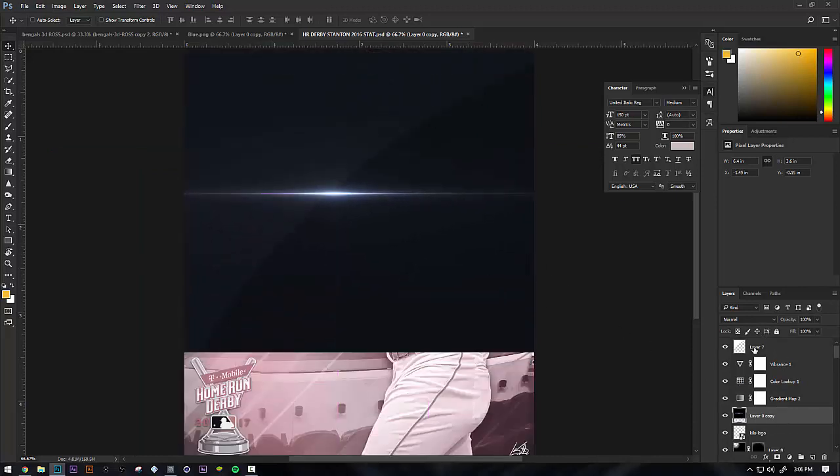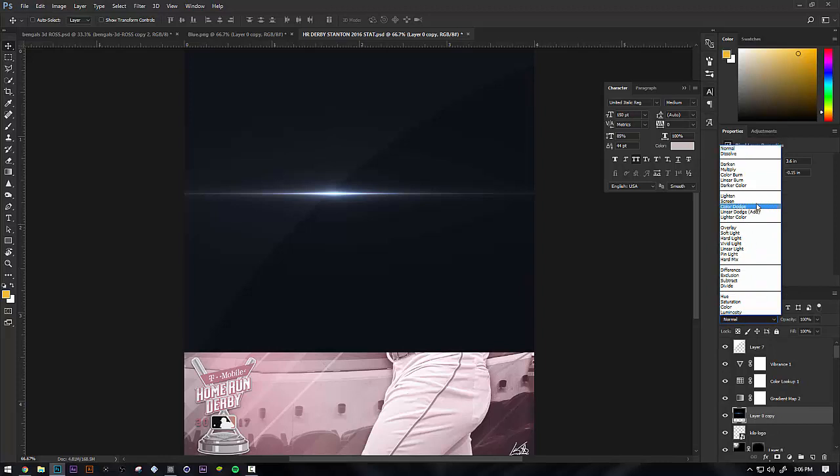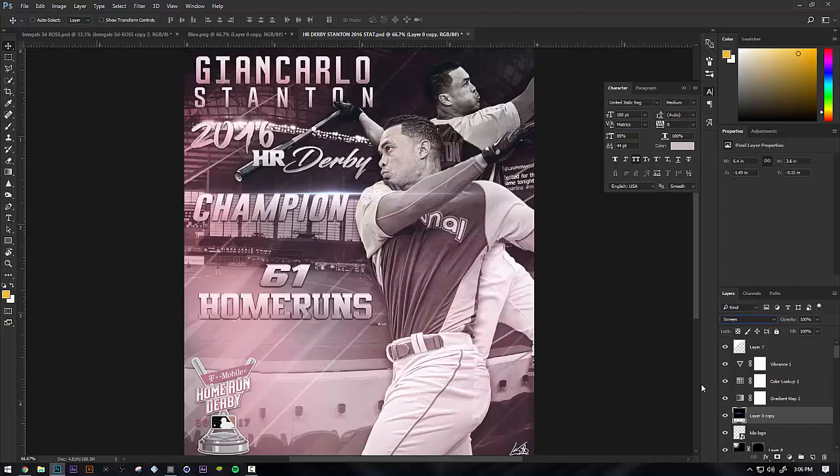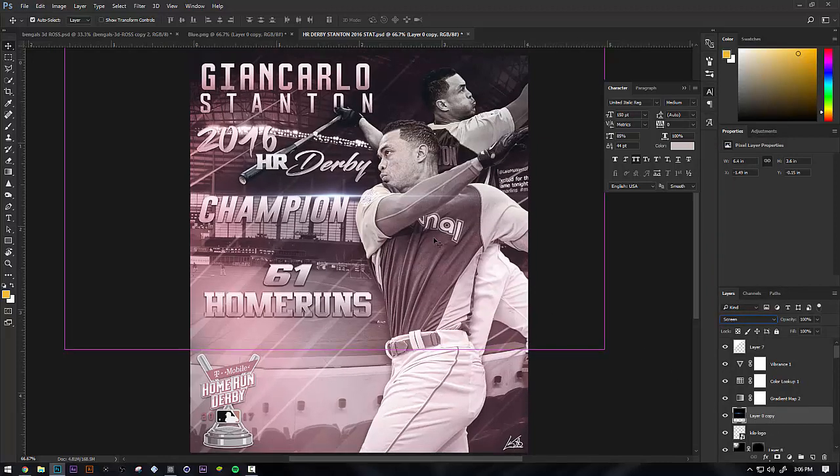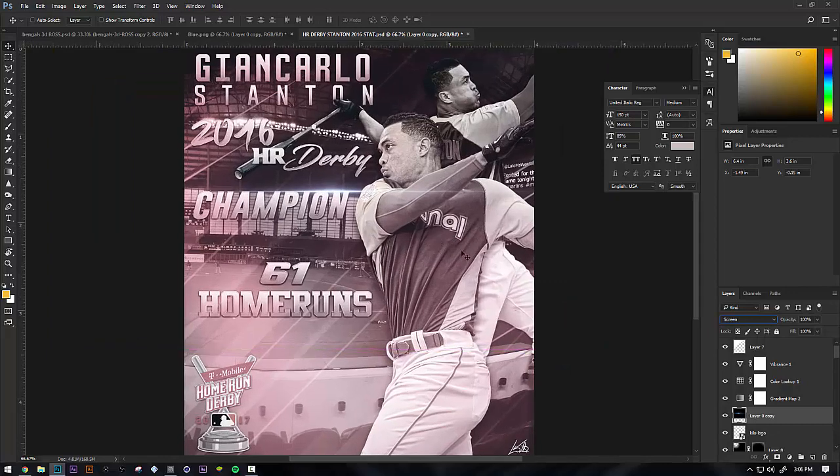You want to make sure your color correction is more vibrant and has a lot of exposure and curves. I would say curves are probably the best thing to make your flare pop. Many people would just use a flare without any curves, which makes it really bland and not really pop.